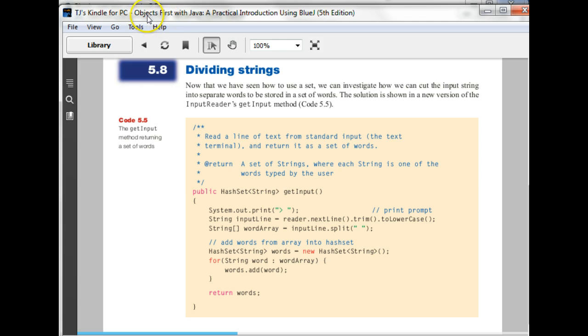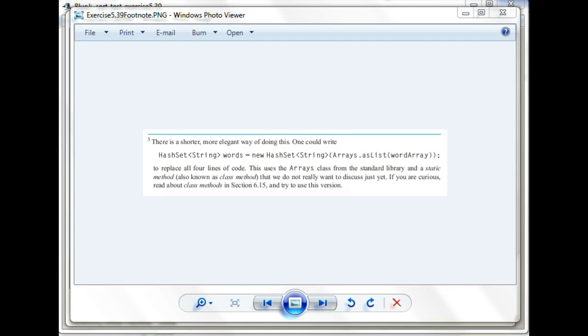And what it's telling us is we could have done it this way. We could have just said, create the hash set, using the list as input. So basically we're converting this word array into a list and using that to initialize the hash set.